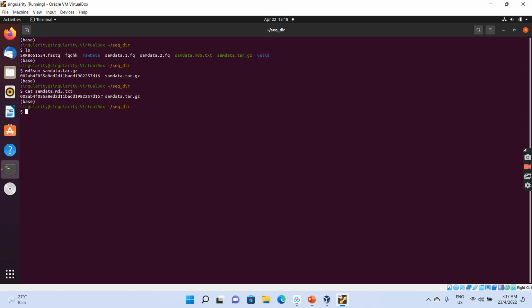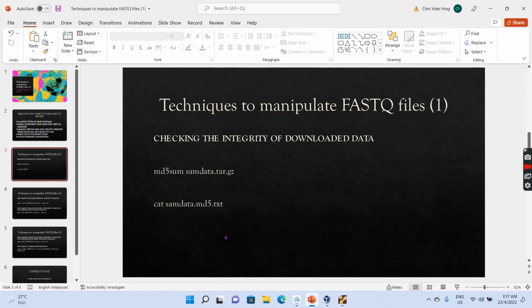there is some loss of sequencing data when you are downloading it from the internet. It is not a complete data download from the sequencing service provider server. So this one you need to re-download again or check with the sequencing service provider. I put the command line here in our PowerPoint slide.